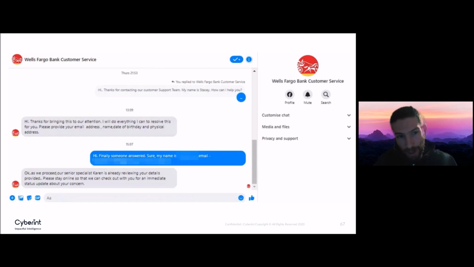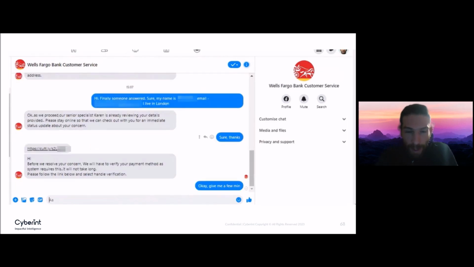Of course, she already asked for basically a lot of personal information: email address, name, date of birth, and physical address. Now, as I said, again, it's not a very good attempt. You already have a few red flags, I hope, right? Besides what we saw before, you also see here that Stacy is not very good with English, perhaps. You see, right, from the grammar and from the maybe lack of spaces in the sentence, or at least not very customer-oriented as you would expect. So I gave her the information.